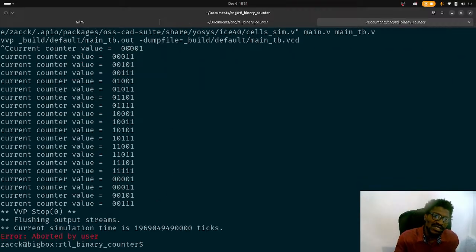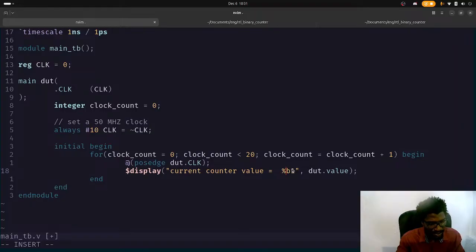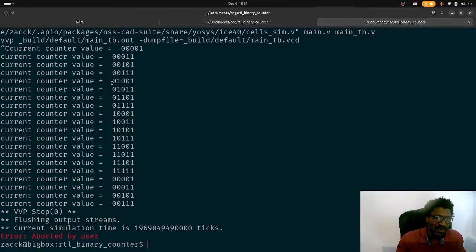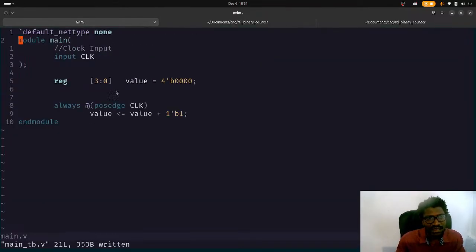It does, and this is not good. Why is it 5 bits? Oh yeah, I understand. It's supposed to be 3 bits, 0 to 3. And does it ever set the 1 over here? So that's not a good thing. So here, first of all, in our main, this is going to be 30, and this is not 4 bits, this is 3 bits, because it's 0 to 4.